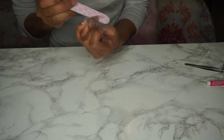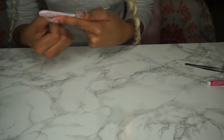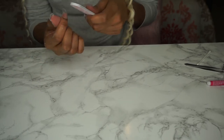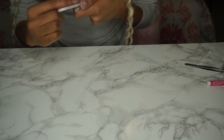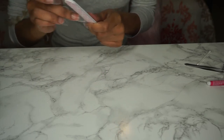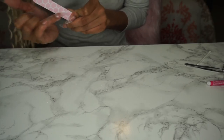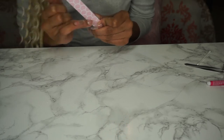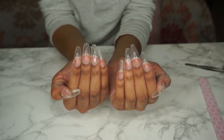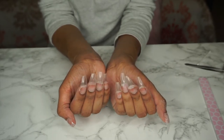Using that glue is going to help you. When I put on the nails, if I want them to last, I put the glue on my nail bed, and I also put it on the back of the nail. But like I said, I was taking these nails off right after I finished filming this video, because I was getting my nails done the next day. So I didn't put that much glue on, but this is how they turned out. They look good. I really like the shape, the coffin shape, and I like them so far.